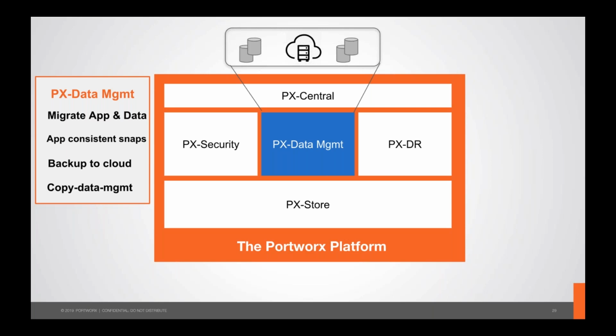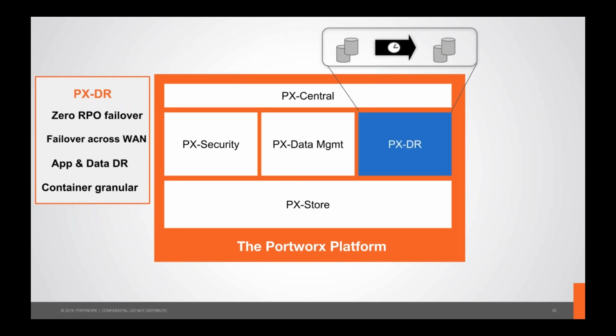App consistent snapshots, backups to cloud, copy data management for debugging test purposes. You need to think about how you solve that, as well as disaster recovery. So zero RPO failover. As a for instance, if I'm running in Amazon in Northern Virginia, and I want to be able to have a DR site within Azure in Northern Virginia, how can I fail over between what we call those federated clusters with a RPO or a recovery point objective of 0?